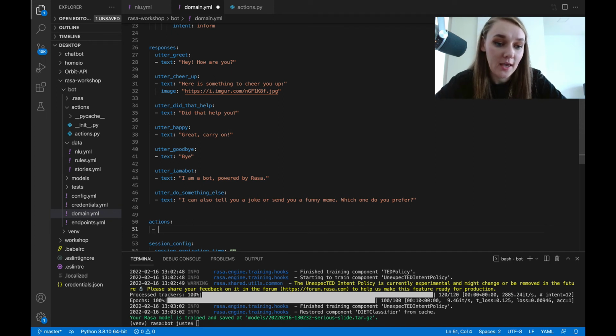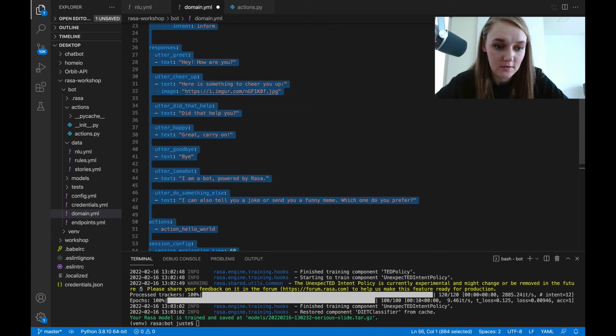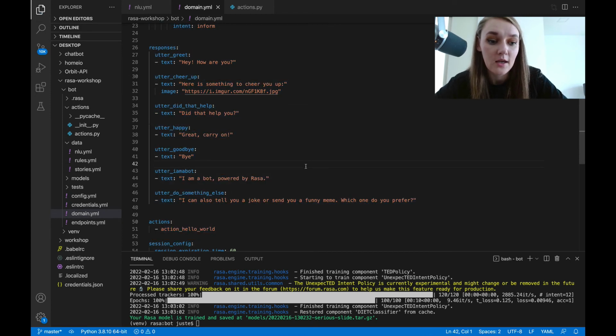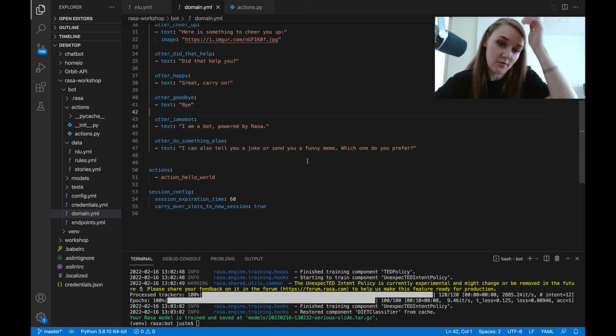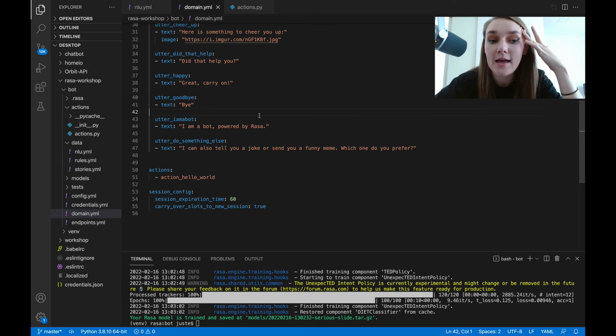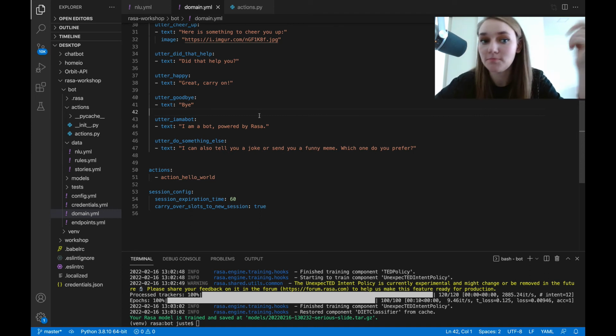And in our case, we will have action hello world. Let's keep it in line with everything else. So this is all that we need for our assistant to be able to run the custom action and respond.